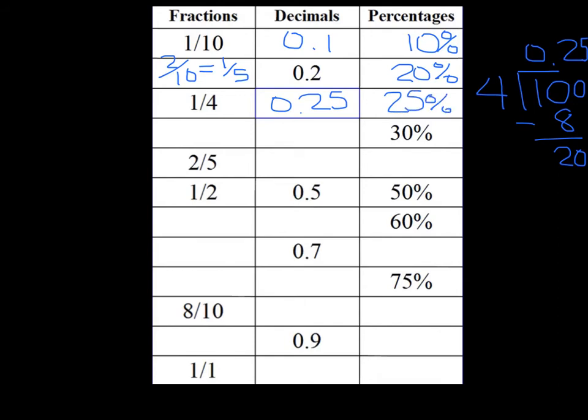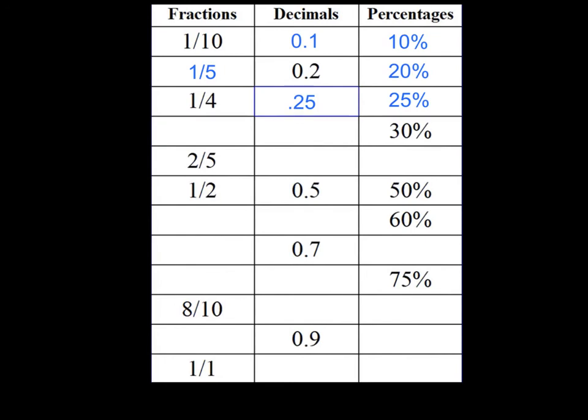All right, I want you to try the next two that have blanks in them, the 30% and the 2/5, and then we'll check your answer. All right, remember with a percentage, you want to first start by putting the percentage over 100 and then reducing if you can. In this particular case, you have 30%, so you're going to make it 30 over 100. And the only reduction that you can do is to divide both of those by 10. So 30 over 100 would become 3/10.